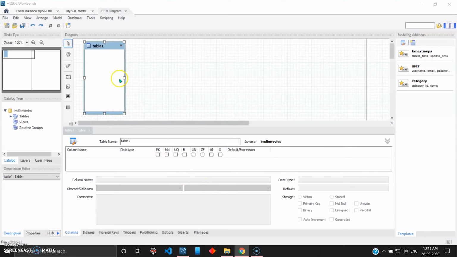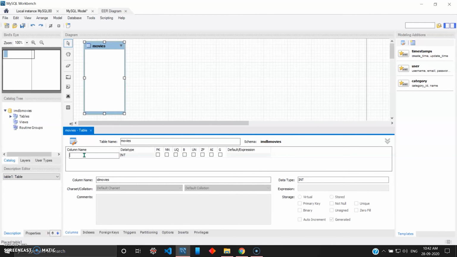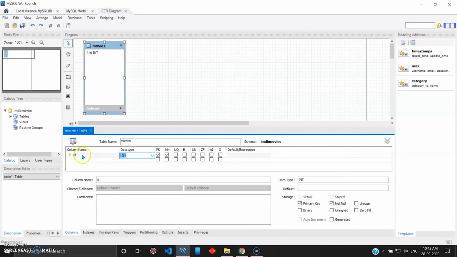Now very quickly, I just want to change this name, because our first table will be movies. So you have to change the table name to movies and hit enter, and you can see the table has been renamed. Okay, now let's start with the column names, and your first column will be nothing but the ID, and this will be of the type integer, and by default this will be your primary key, so a primary key will always be not null.